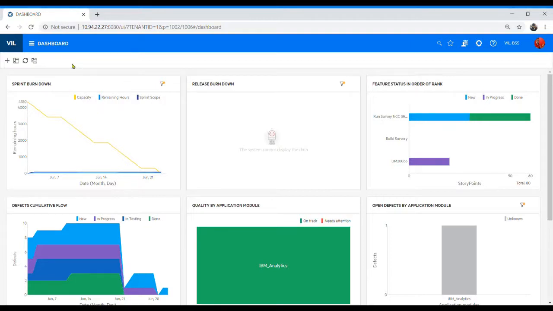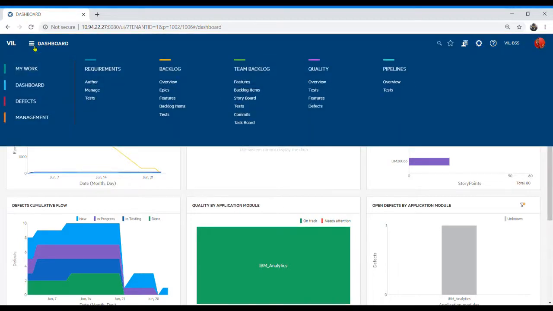So certain areas, like we have top level menus where you will find all the important links. This very first section basically has various links like my work, dashboard, defect management. These are related to the quick links. So whatever activities you are having over here on other sections are going to be monitored in my work and dashboard. I'll show how to list those items in my work, and also I'll show you how to view the dashboard, how to configure the dashboard and all.